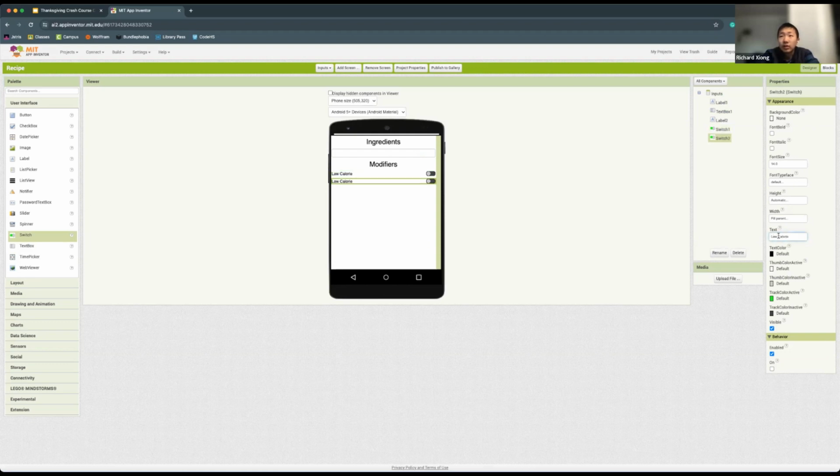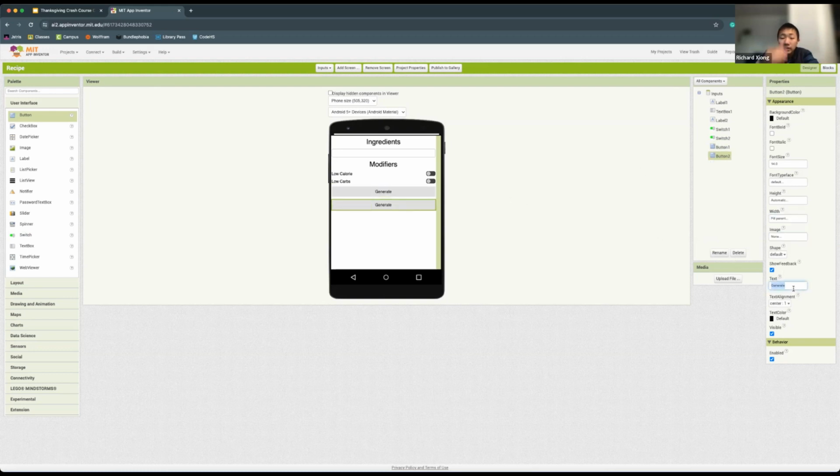Next one could be low carbs. All right, then after our modifiers, we want to make a button to generate recipe and the button to go back to the home screen. So this one will be generate. Full width, you can copy and paste this, and then this one will be to go back.